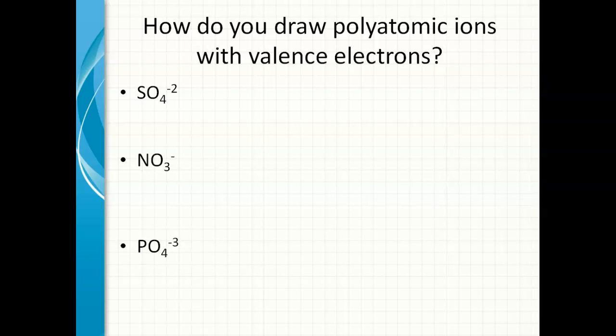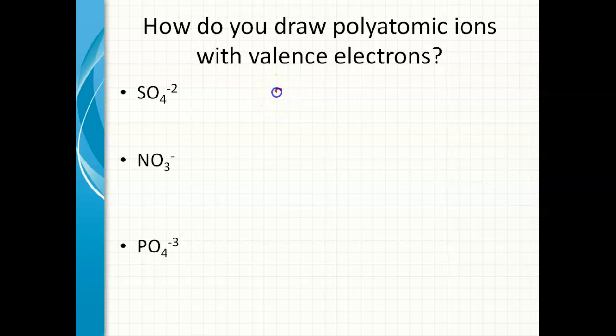So let's take a look at some examples again, so you can see what it looks like in terms of valence electrons. Just as a reminder, when you have any sort of subscript, a subscript is the small letters at the bottom right-hand corner of a chemical formula or a chemical symbol, that tells you how many are bonded together. And on the top right-hand corner, that tells you the charge. So if I see SO4 with a -2 charge, remember that small 4 at the bottom of the oxygen tells me how many oxygens are bonded with sulfur.